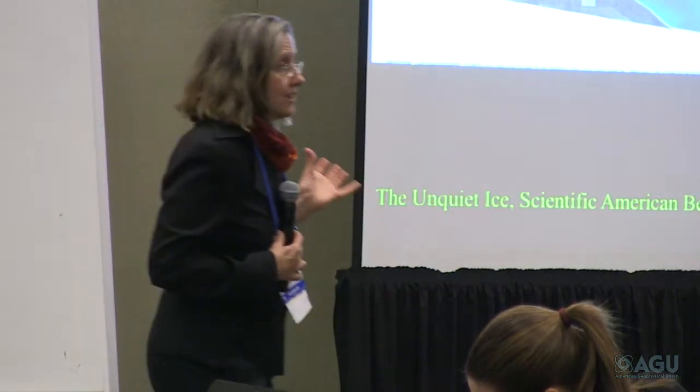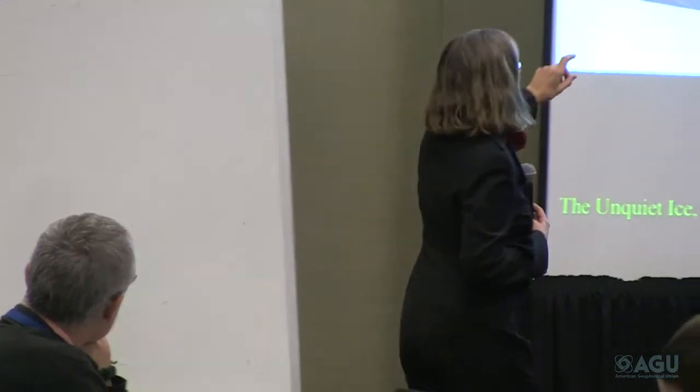Now, one other tricky thing is that ice, and this is something we've only discovered in the last 20 years, we used to think ice just kind of gooed into the ocean. It was kind of like pancake batter, and it sort of just slowly oozed into the ocean. Turns out that there are these giant rivers of ice that move the ice really fast. So the ice here, where it's stuck to the bedrock, is going 1-2 meters a year, maybe from me to them, right? Not very exciting.